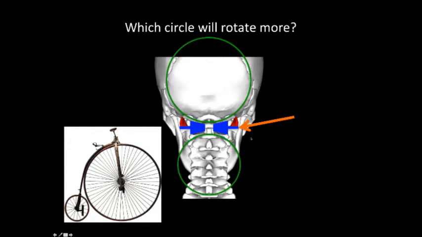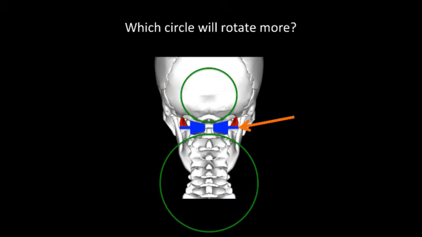And so when we look at introducing a force into the C1 transverse process, distributing the force through the lateral mass into the condylar circle and the axial circle here, the smaller circle is going to tend to rotate more easily, okay? And that's the fundamental concept you need to understand here. So let's look at this. This is a more realistic example of what we typically see, where the condylar circle is smaller than the axial circle here in terms of diameter.